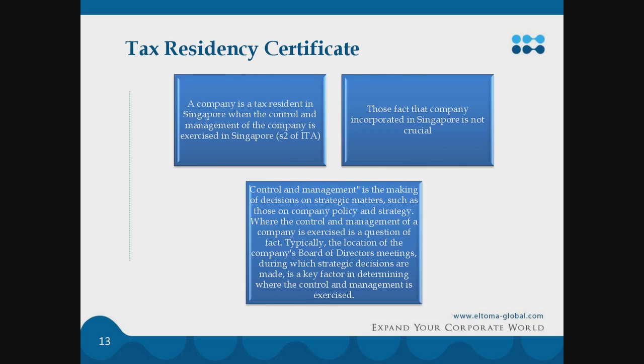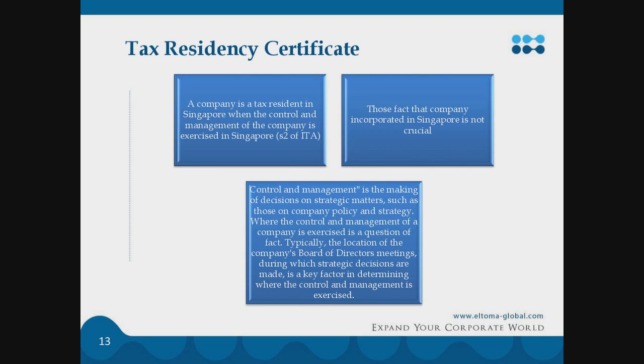So, speaking about companies, a company is a tax resident in Singapore when the control and management of the company is exercised in Singapore. It's prescribed by Section 2 of the Income Tax Act. The fact that a company is incorporated in Singapore is not crucial, and it does not mean that the company will be automatically recognized as a tax resident of Singapore.